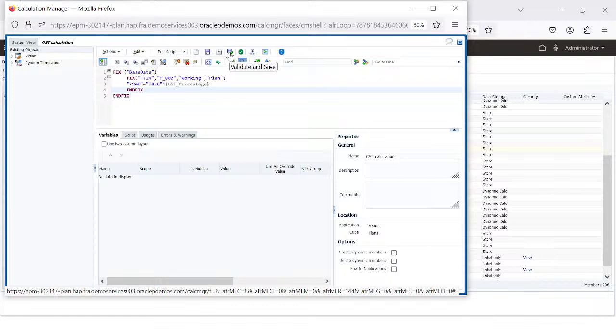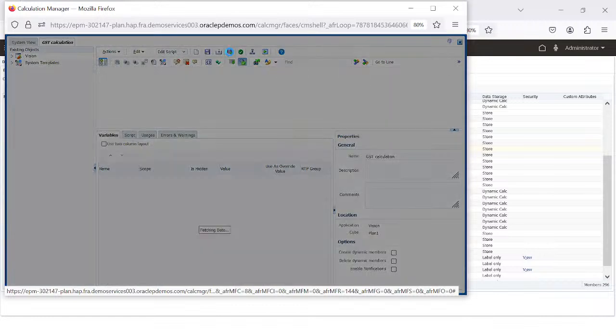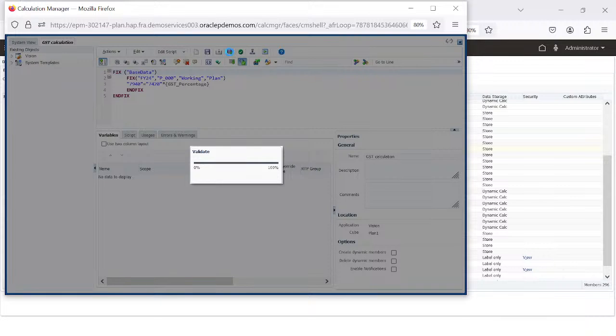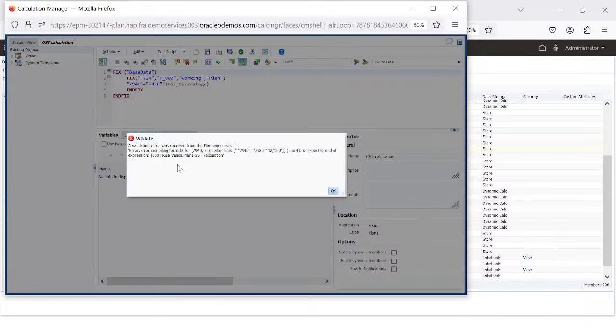Now we'll validate and save this. We'll check for accuracy, whether there is any error. So there is one error compiling formula for the rate line. Okay.